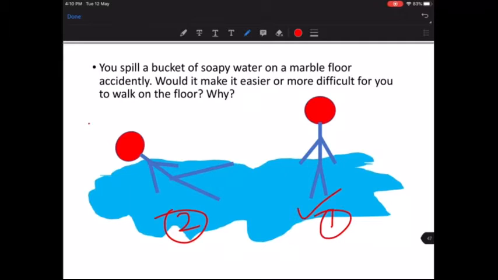It is very difficult for you to walk. Now you have to reason out. You all know in simple English that it's very difficult for you to walk. But give me an answer in physics. Let us talk physics in this class. So what is the answer? The answer is that the surface here is a smooth surface. And when the surface is smooth, the friction becomes less. And when the friction becomes less, our movement becomes large. See, all of you know that it is difficult to walk, but you have to give me a reason, which is very important.